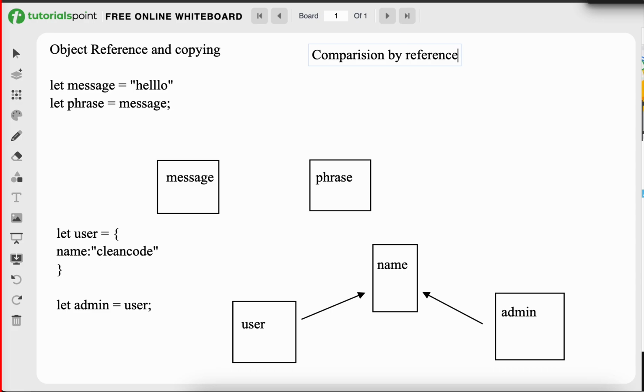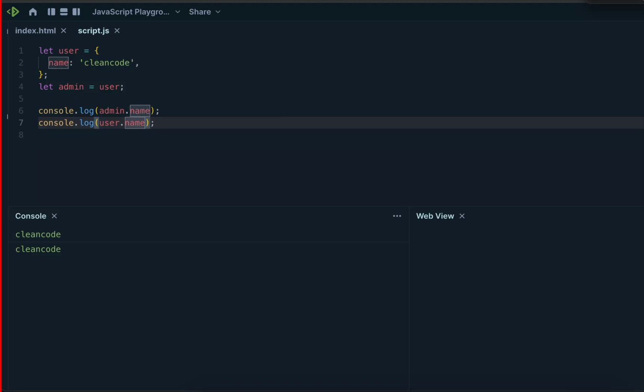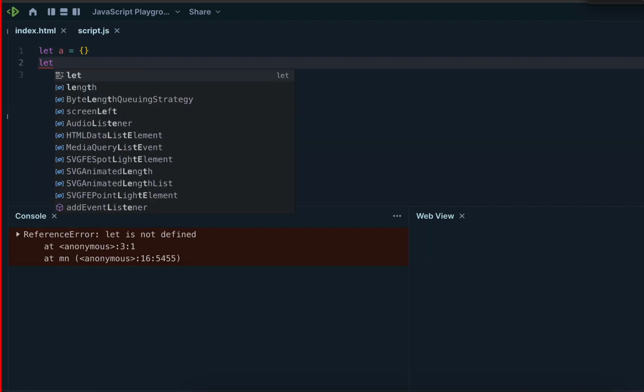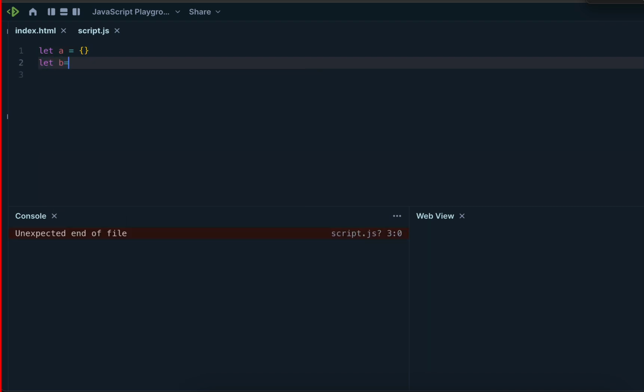For example, let a be an empty object, and b also an empty object.